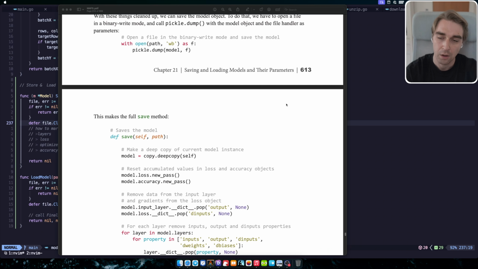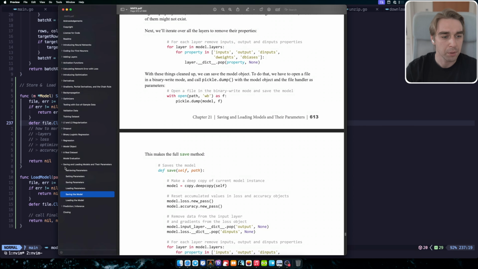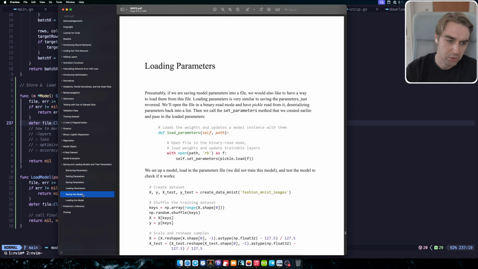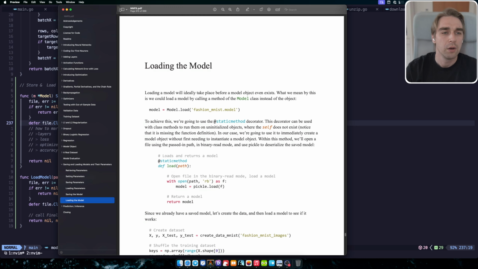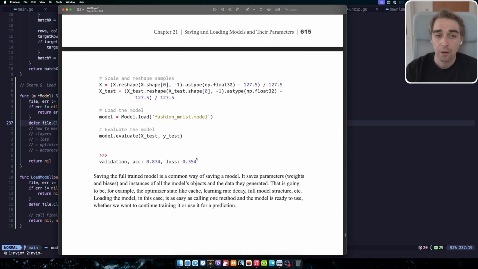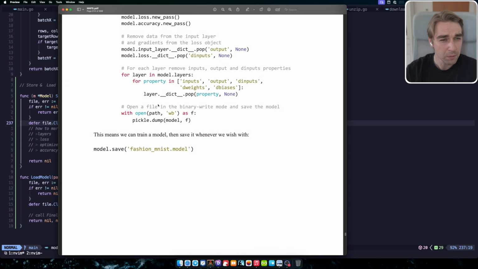So the chapter 21 basically describes how you can implement retrieving the parameters, saving and loading parameters, and saving and loading the model. For Python, I think they use Pickle.